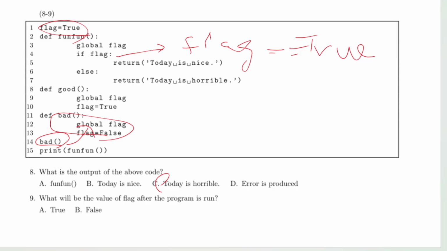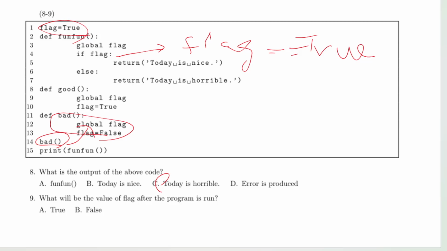Okay. The question is, do you need a global flag if you're just using loops? And the answer is no. This one, I was hoping that you would learn something like this in Engineering 120. See, because when you define functions, there's something called the concept of a local variable versus global variable. If you don't put global flag, the functions don't know about the flag variable, even if it's right over it.